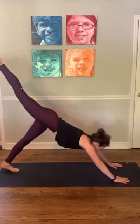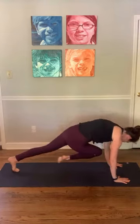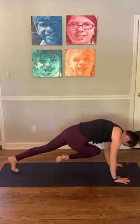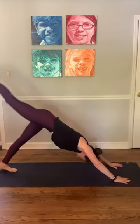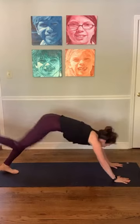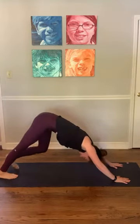Lift it high, hips are still square to the floor. And then come into full plank, knee to opposite elbow, and then lift it high. Knee to opposite elbow, and lift it high. Bring that knee across, and lift. Whew. Press it up there. Two more times. And one more time. Three-legged dog. And bring it down. Pedal it out.